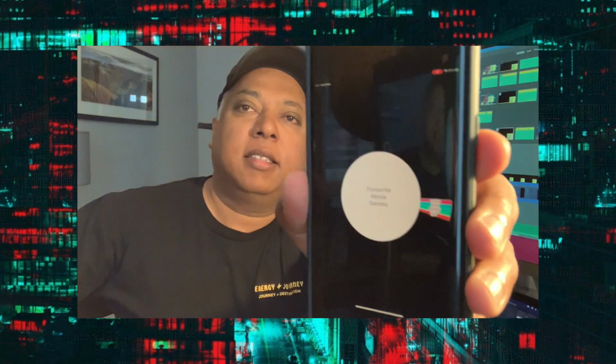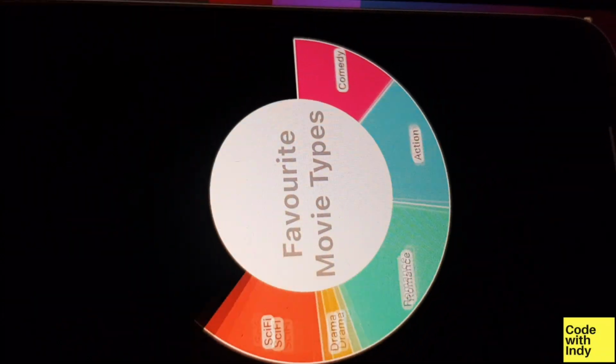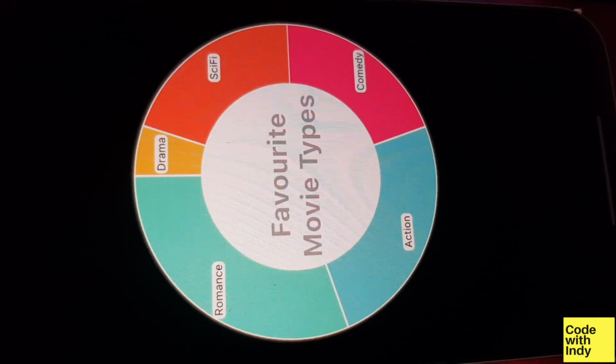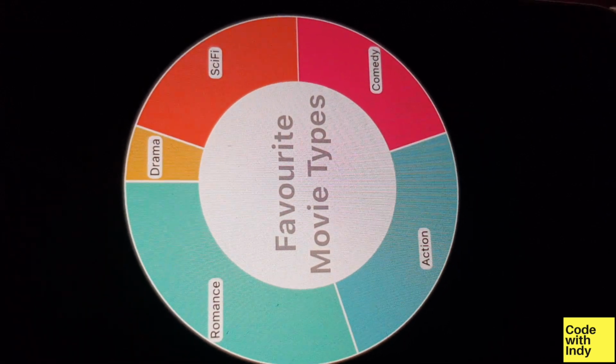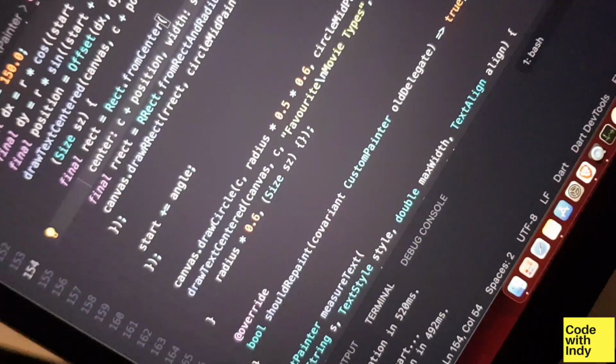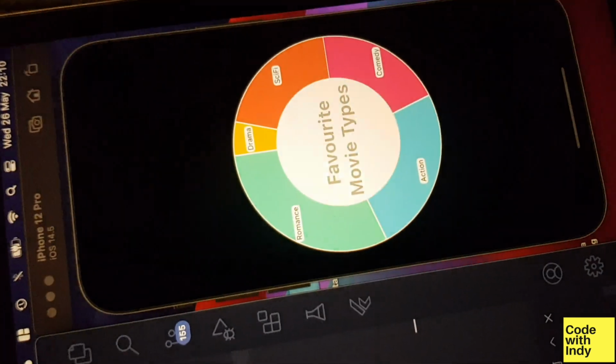In this video, I'm going to show you how to create an animated donut chart like this. This is quite simple to do. I will show you how to think about the problem and then step by step create the bits required to get the full effect. So what does a donut chart like this show?